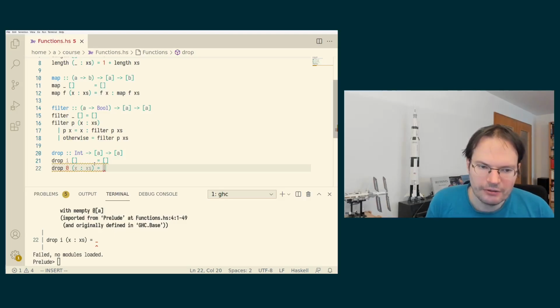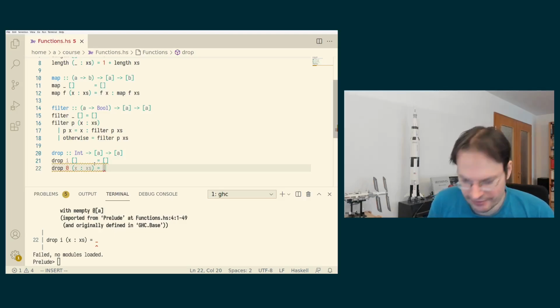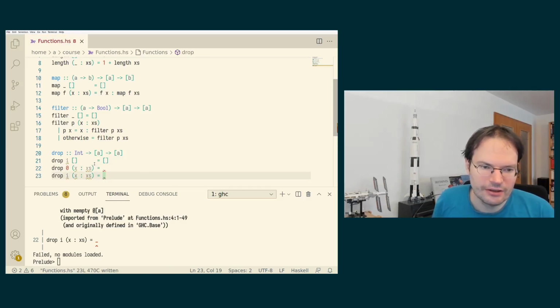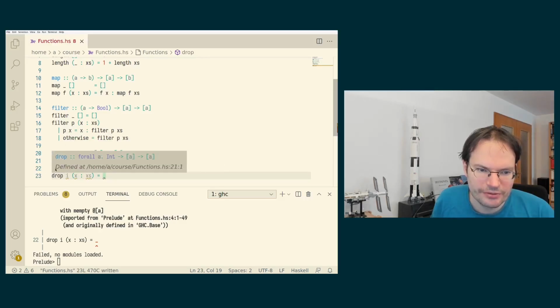But if we only were interested in filtering out the case for 0, we could have a special case for drop 0 xcons xs, and then have another case for the general drop I xcons xs. And here now, these two cases are overlapping, as it's called, because I would also match 0. So here the order of the two cases is really important.